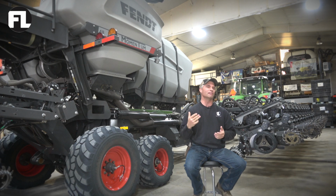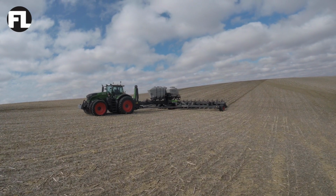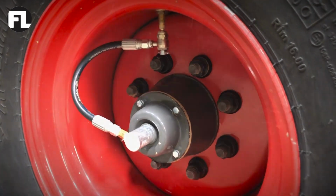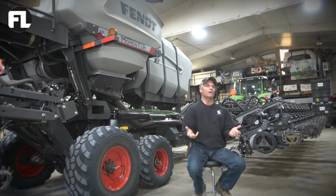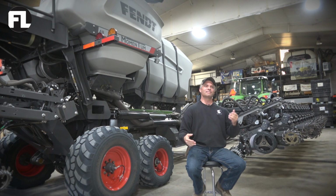So you can put the fertilizer in, put the seed in, and you can cover 40 acres an hour, not a problem. The one key feature on the Momentum Planter is called Load Logic. It's changing the tire pressure as we go through the field, so we don't create a pinch row like your competitor planters. They're trying to put a big tire on for flotation, but when you have so much air in, that's going to put pressure on where that seed has to come up. So we're treading lightly because we've got Load Logic on it. It's set automatic. You can do it manual too, but boy, automatic is so great.